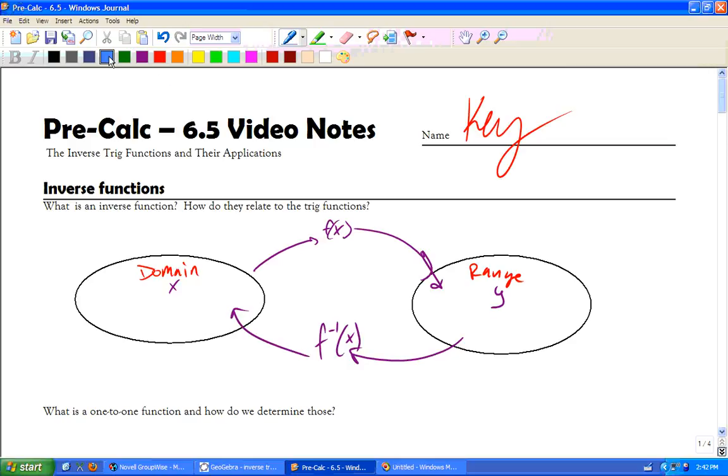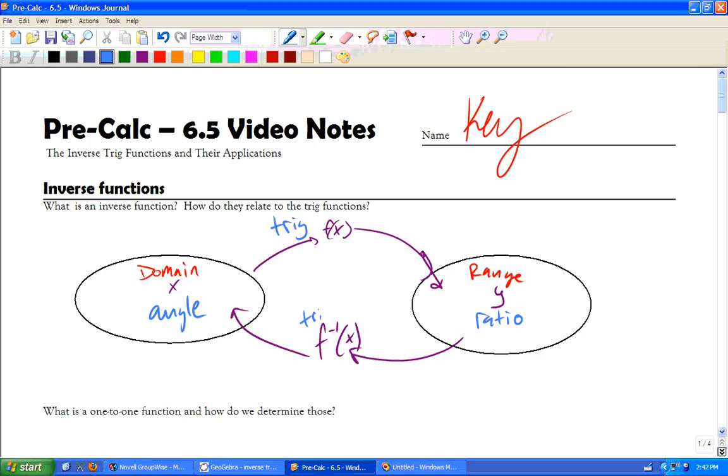Trig functions are going to work the same way, but let's take a look at the domain and the range. When we have a trig function, what we're typically putting in is some angle. You know, we're asking for the sine of 30 degrees, the cosine of 60 degrees, the tangent of pi over 4. So it's going to take an angle and it's going to kick out some ratio. You know, the cosine of 30 degrees becomes the square root of 3 over 2. That gives us a ratio of opposite over hypotenuse.